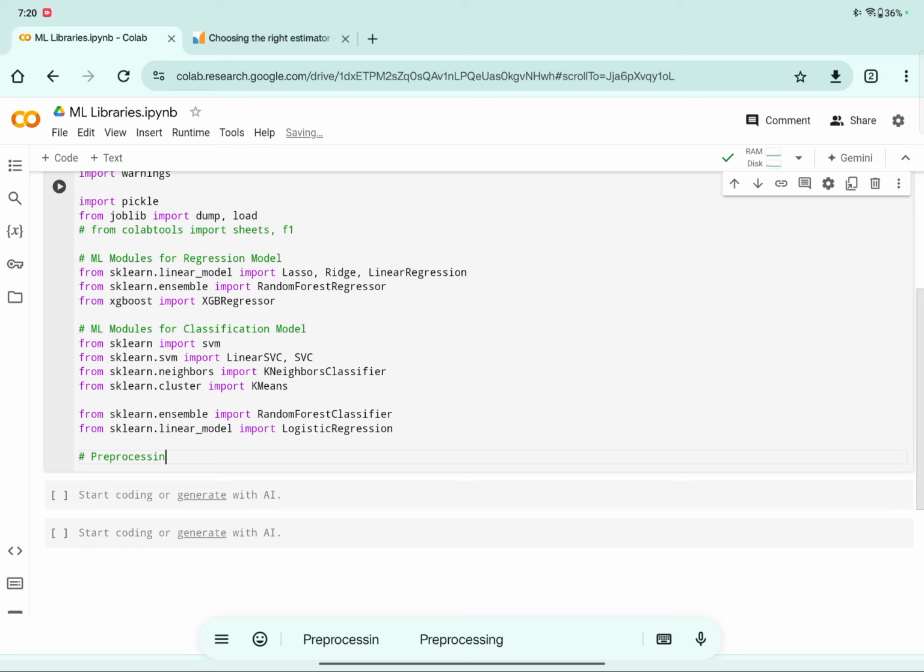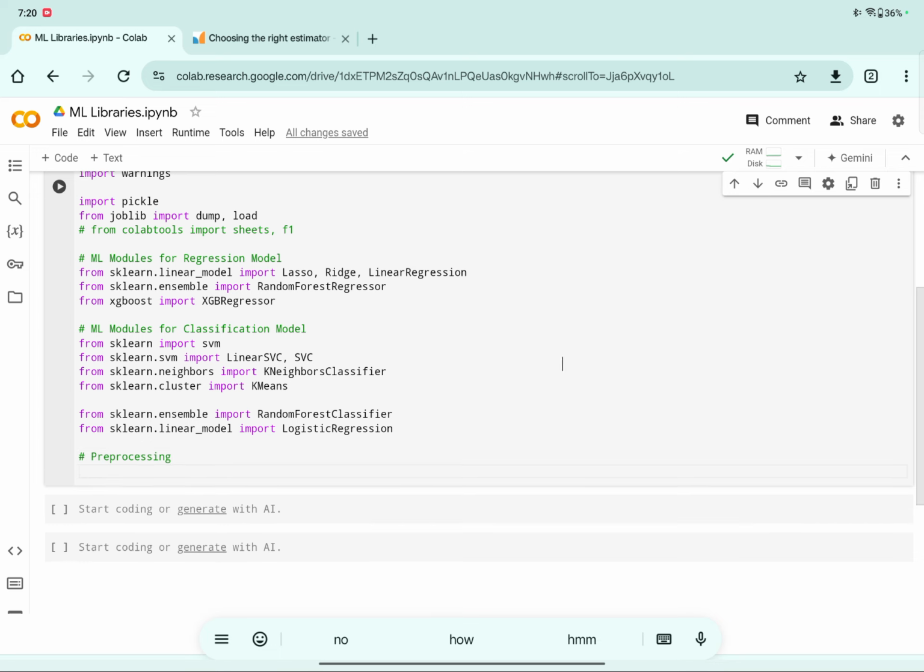Pre-processing, in a sense, for the ML model, the input data should always be in a numerical format, not in strings. For example, if you have 10 columns of data, and some columns, for example names or the countries or states, are in string format, like New York, Hyderabad, Bangalore, we have to convert this into a numerical format.